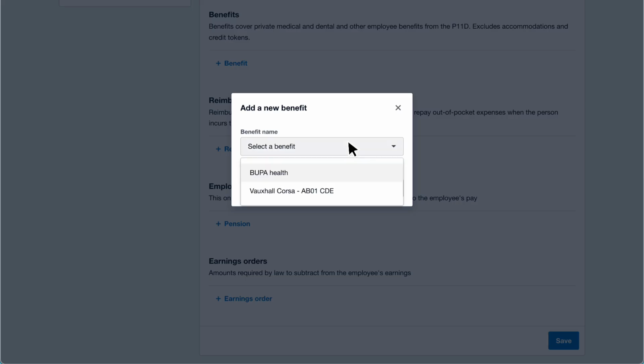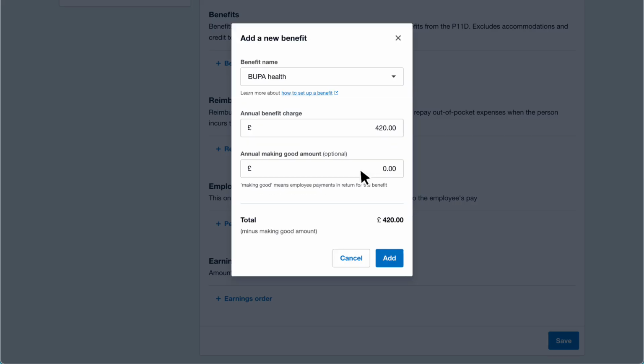We'll choose Bupa Health. The annual benefit shown is the value of the benefit in the payroll settings. If relevant, we can enter the amount contributed by the employee to reduce the overall total benefit. In our example, the employee doesn't contribute to the health insurance, so we'll leave the amount as £0. Then click Add to save the benefit.